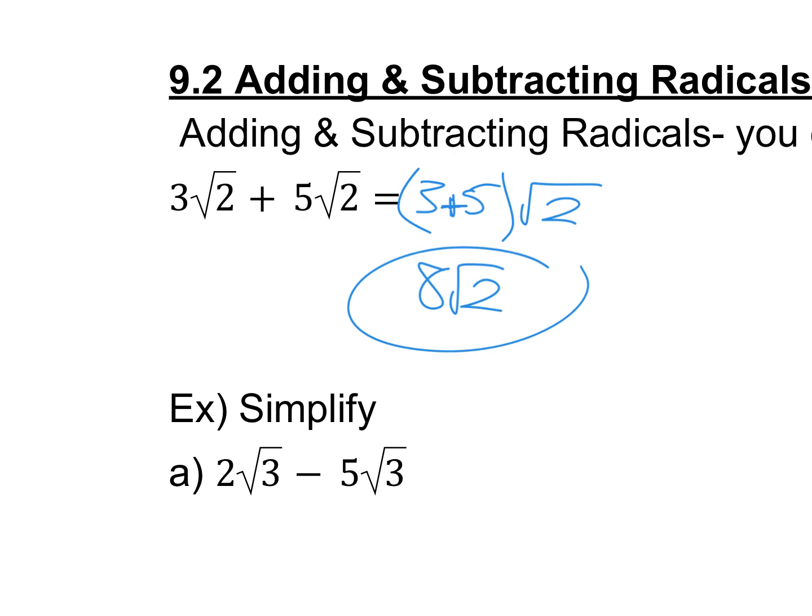If it helps, it's very similar to think of this as 3x plus 5x. In this case, we're basically going to treat the radical like a variable. So in this case, our variable or radical is the same, the square root of 2 and the square root of 2. So similar to how 3x plus 5x, I can add those to get 8x because they are like terms. In a very similar fashion, we can add terms with the same radical.